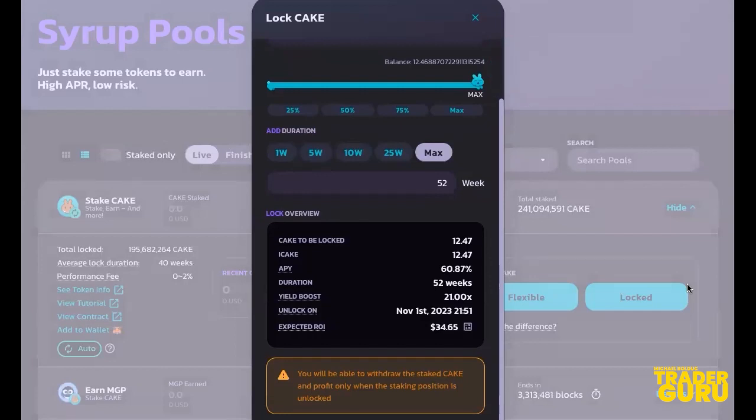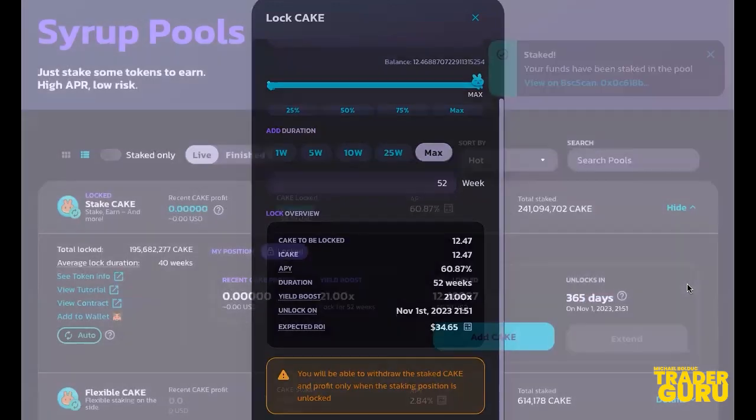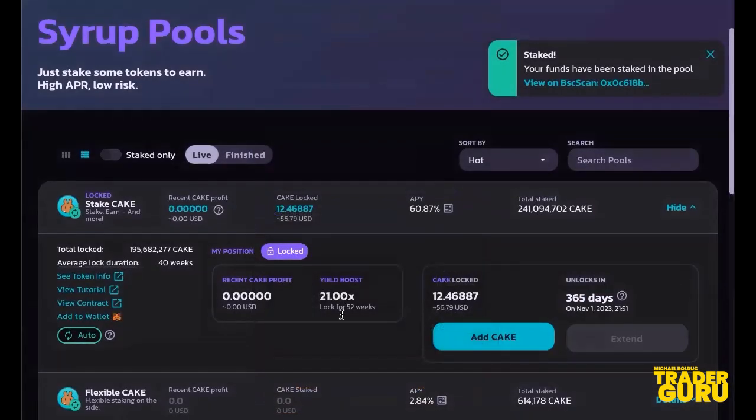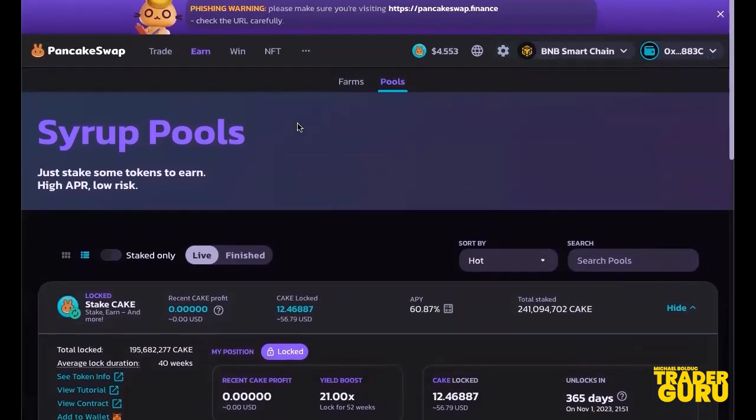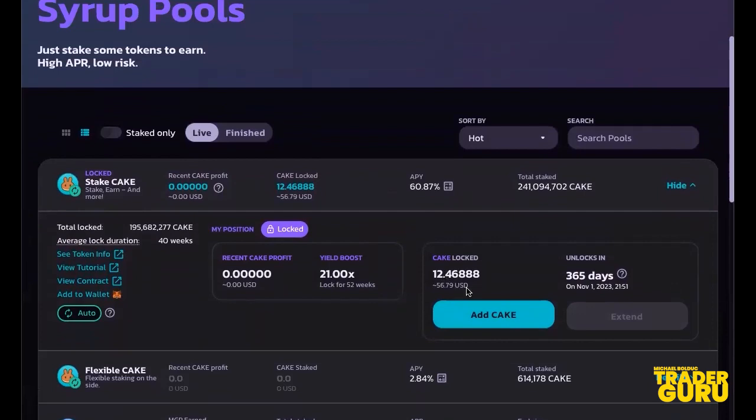But hold on, while we wait for the confirmation, I will tell you how I've made the $200 per day doing this. Okay. It's very easy to make money. But once you've done that, a few things you should know. Once you connect your wallet, anytime you want to see your earnings, you're going to go back to pool and then you're going to look, it's going to tell you how much you've staked here. And it's going to show you when it's going to unlock. It's going to tell you how much recent profits you've made.